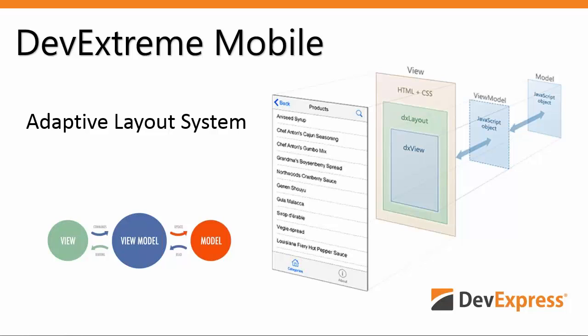If you take a look at an Android application, take a look at an iOS application, there are distinct differences. In some cases, it may be that the navigation elements are positioned at the top or bottom of the screen. It may be that alert views or pop-ups are done differently. The beauty with DevExtreme Mobile is that we've taken care of all those things for you.